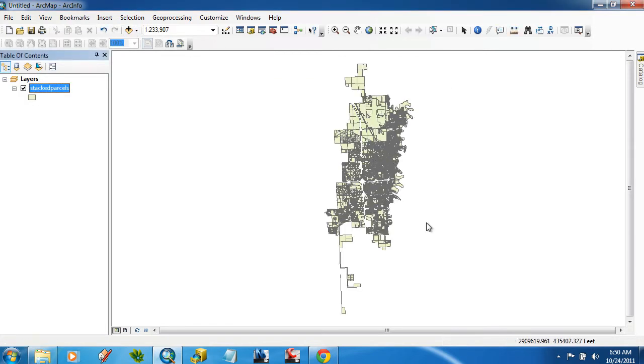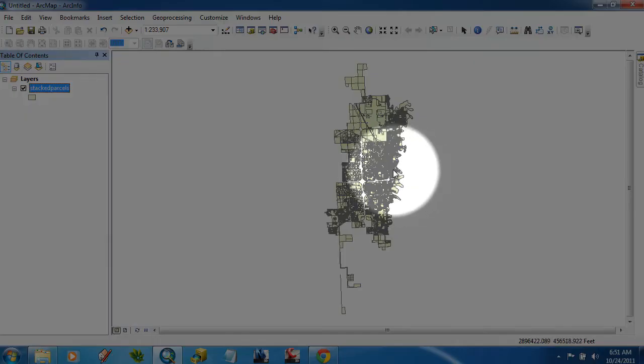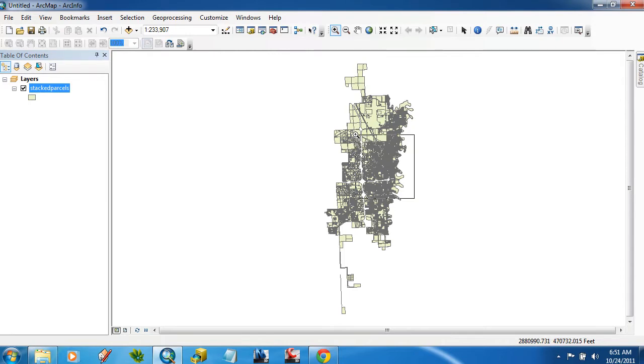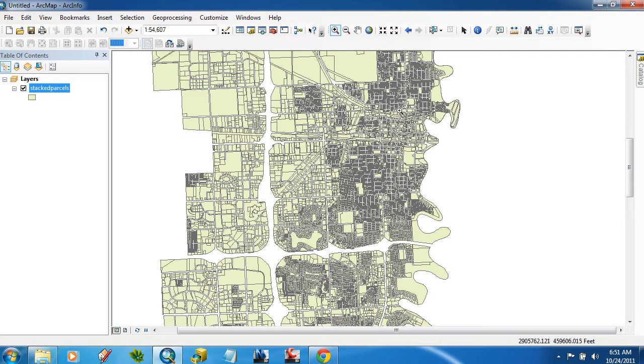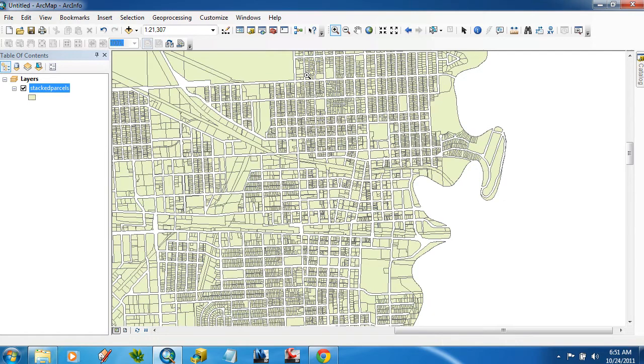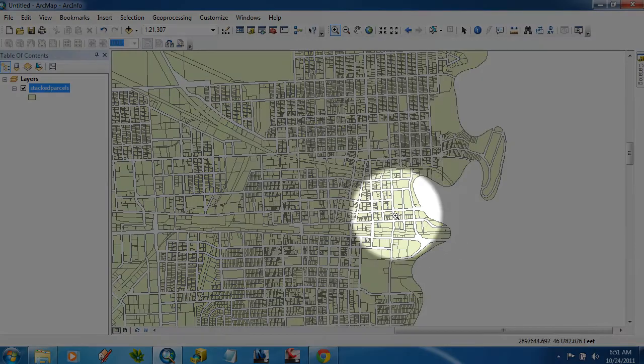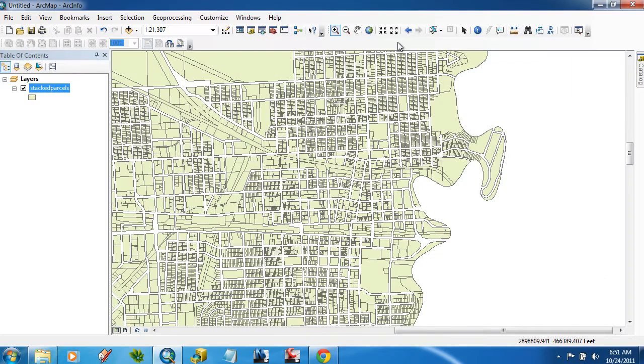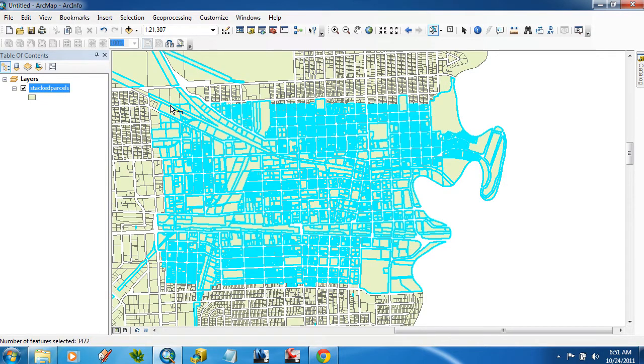So first thing you probably want to do is just get your data down to something more manageable. This is a lot of information, a couple thousand or more features represented here. And the area I want to look at, I know, is kind of down here. It's in downtown Fargo. So I'll show you a couple of ways that we've gone over in class just to get this set smaller. So I think my area is right down here somewhere. What I'll do is grab my feature select tool, and I'll go ahead and just choose an area like this.